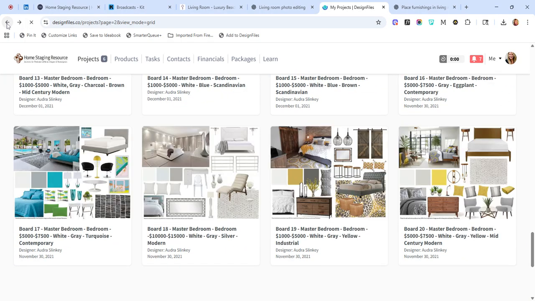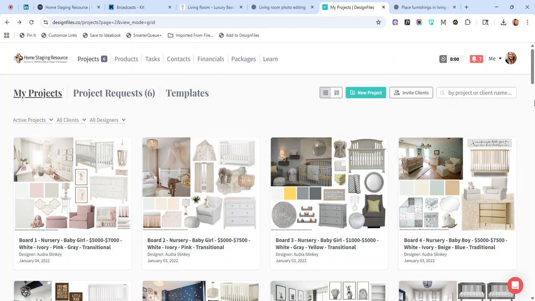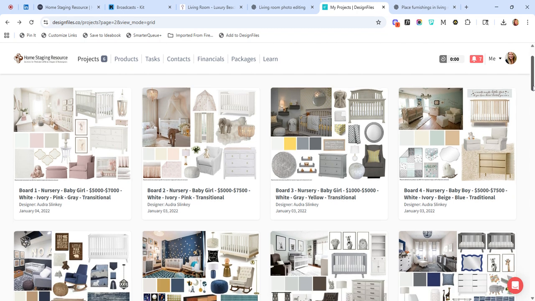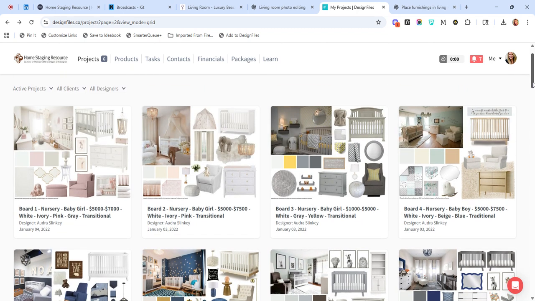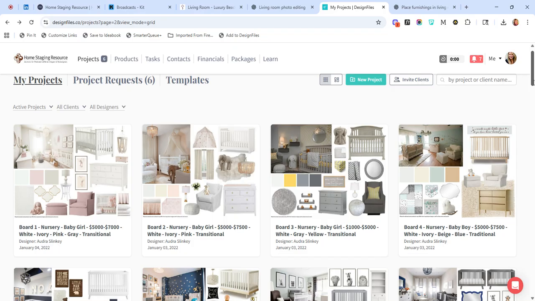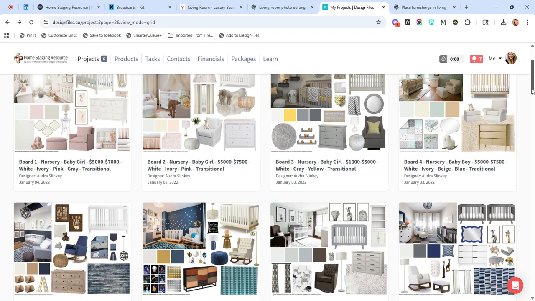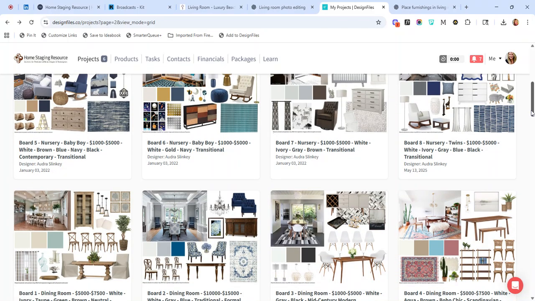So we curated my design files account with all of these different room boards. Now, if you have a design files account, when you join my Expert eDesign program and sign up for design files, you get all of these boards in your account.